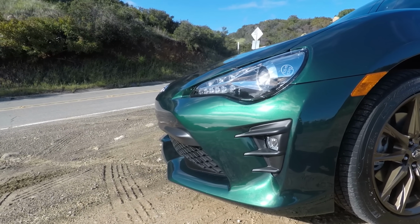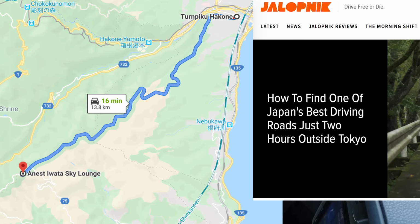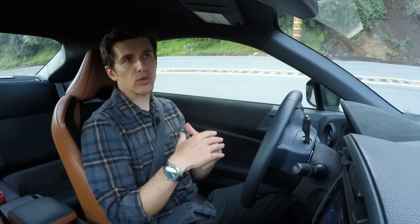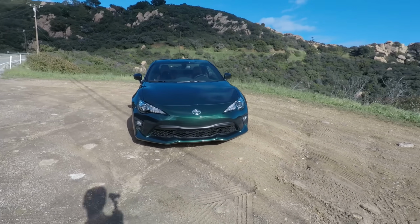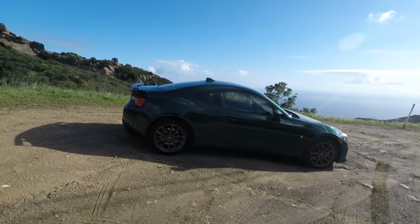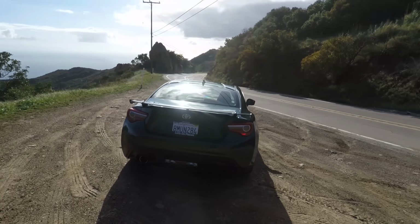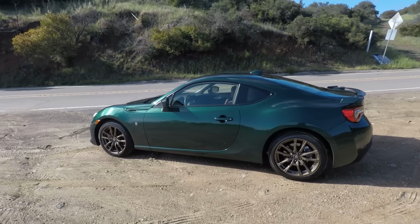This one is the Hakone Edition. Hakone is a road or turnpike in Japan that is amazing. It's like 3,300 vertical feet of just perfect curving tarmac, lined by cherry blossoms, climbing up into the mountains. The turns look amazing. You've probably seen it on videos or driven it in a video game. If you haven't, go check it out. It would be like if America named a car like the Ford Fiesta ST Tail of the Dragon, or the Angeles Crest Forest Mustang.